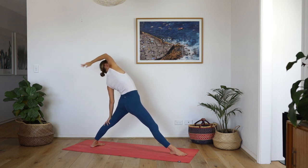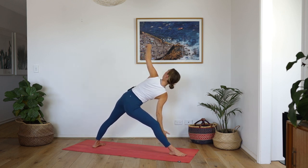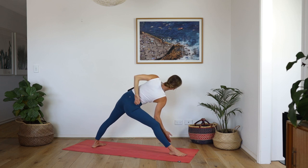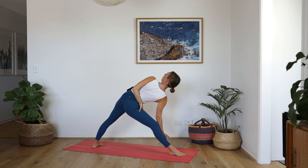Good. And then take the right hand inside of your right knee for triangle. Left arm to the ceiling, look up, find the stability in the feet. Firm the right hip in, and then take the left hand behind the back for a half bind. You can grab onto your waistband. If you have a strap, you can use a strap or your t-shirt, towel, or the right hip crease. And then spin the chest up and back.